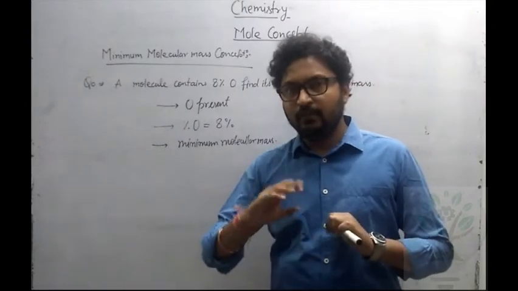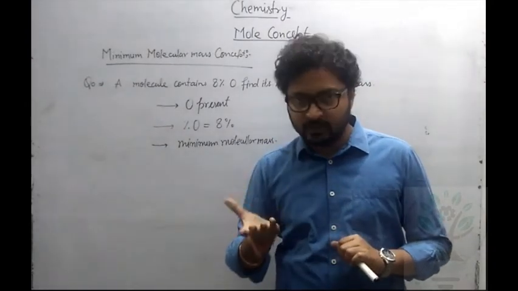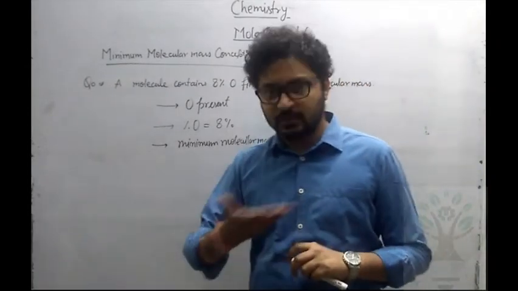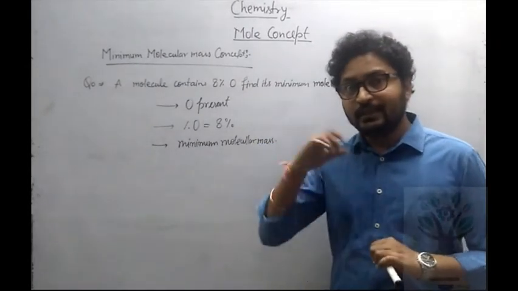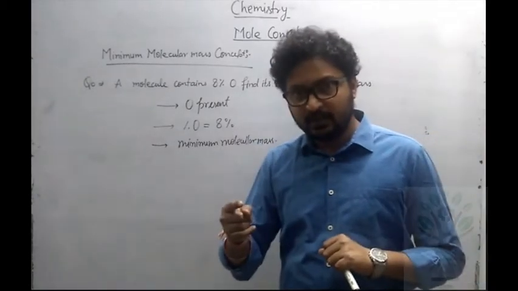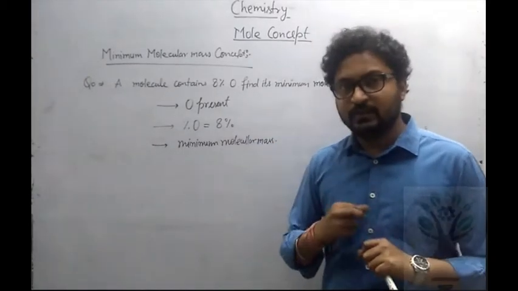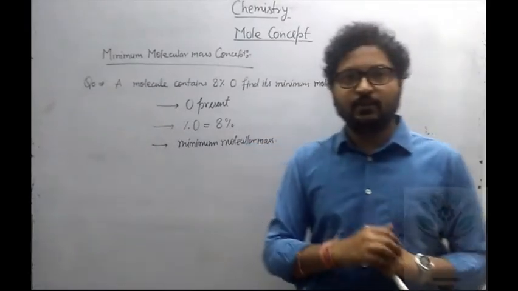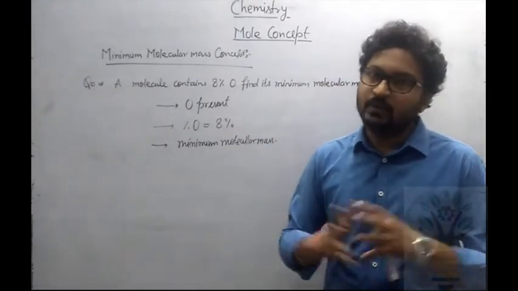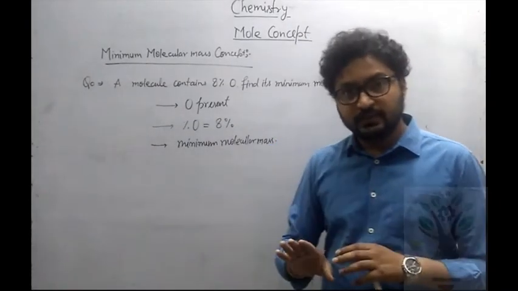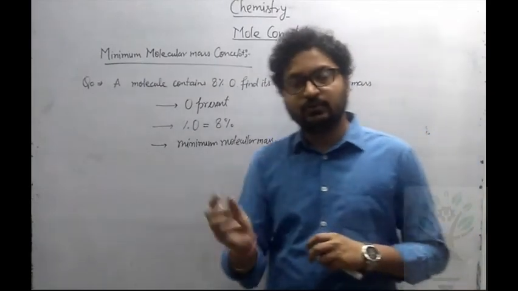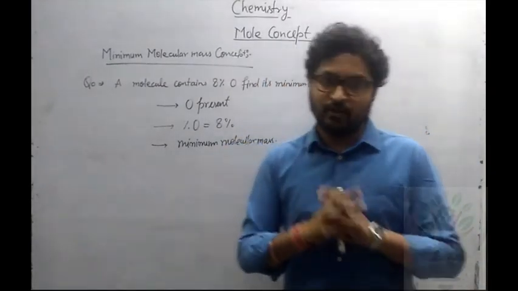ठीक, मतलब ये चाहते हैं कि मिनिमम मॉलिक्यूलर मास बताया जाए. तो मैं आपको 4 ऑप्शन दे रहा हूं. उसमें आप सेलेक्ट कीजिएगा कि कितने नंबर ऑफ ऑक्सीजन एटम हमें रखने चाहिए. Should we have 1 oxygen atom in a molecule, or 2 oxygen atoms in the molecule, or 3 atoms in the molecule, or we cannot decide how many atoms of oxygen. Again listen to the options: 1 atom of oxygen per molecule, 2 oxygen atoms per molecule, 3 oxygen atoms per molecule, or it cannot be decided.